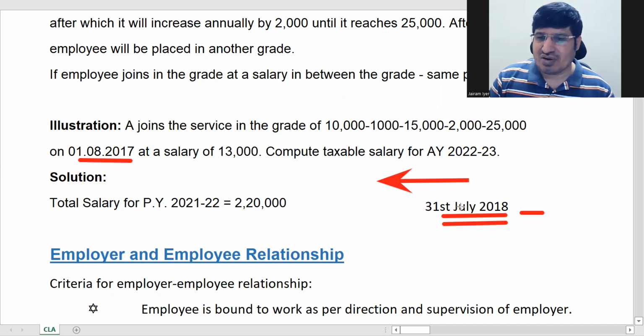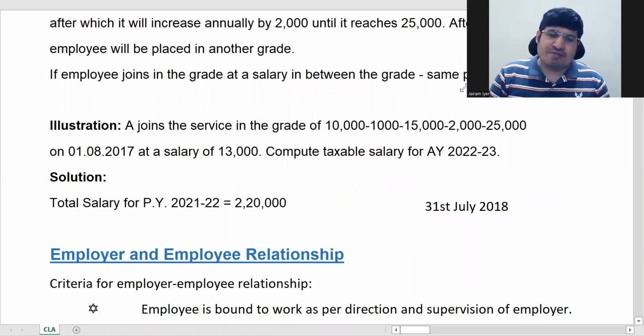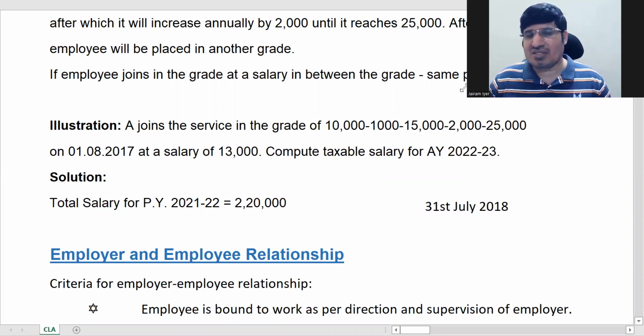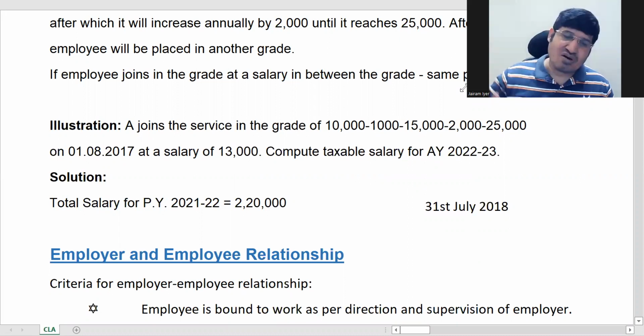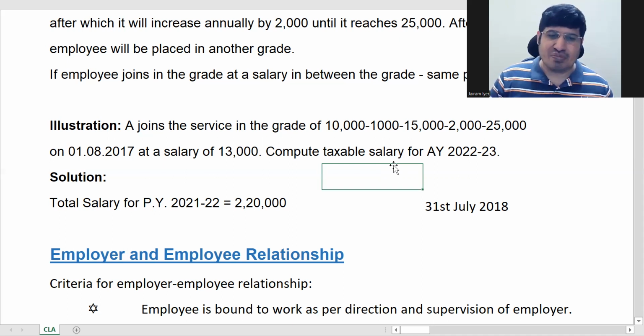Okay. So this is kind of like you get a letter that he's entitled on 31st of July, but it will be valid from 1st of August. As far as terms are concerned, in your exam, they will not test you on the terms. Mostly they will give you the terms. You only will have to, based on the terms, compute the salary properly. The expectation is not that you have to understand the central government rules. Only basic things you should know. Otherwise, there'll be all data in the problem in detail. You just have to apply it and compute.